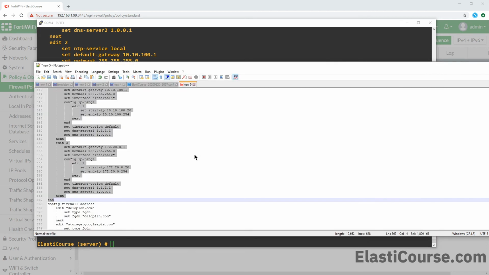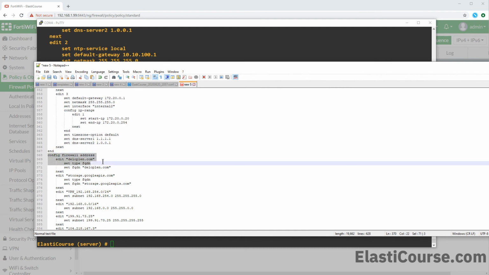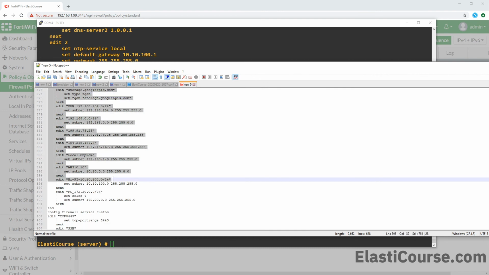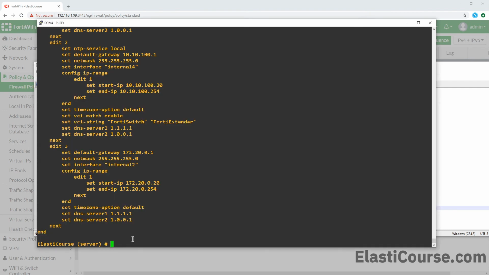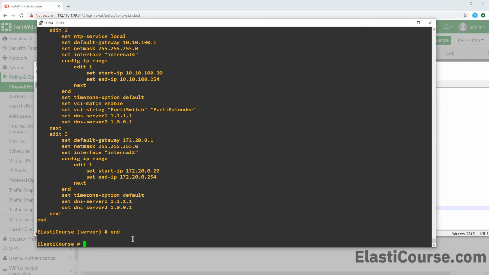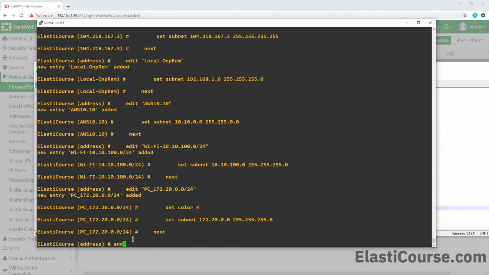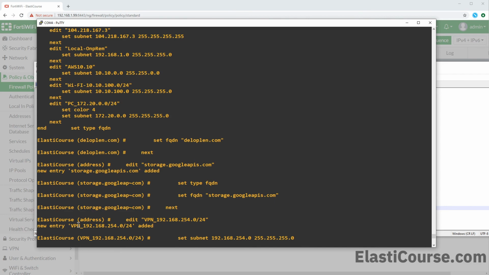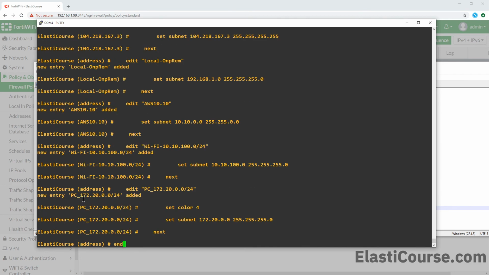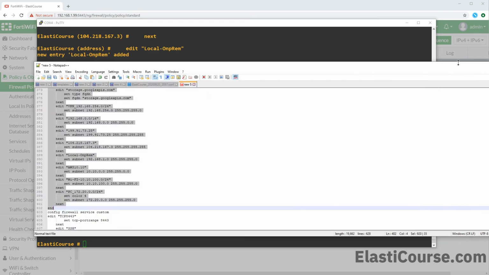Now let's move on to the next part, which is our firewall addresses. Now we are getting to the portion that is very important, which is the dependency for the firewall policies. So let's copy these and let's go first to the main menu. Now looks like all of them got added with no issue. I don't see any errors. Everything is showing new entry and it moves on to the next object. So we will know for sure once we push the policy if we made any mistake, because it's going to say this object does not exist.